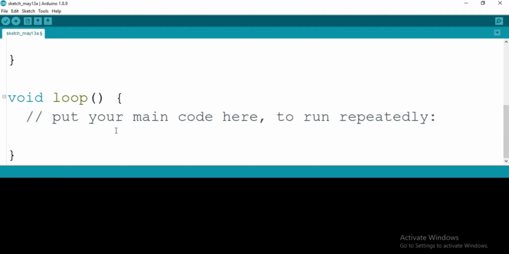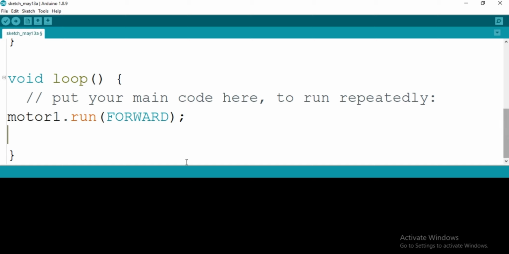We are going to set how our motors are going to work. First we are going to say motor 1 will run in forward direction. So after setting how our motor is going to run, this is the first motor, and remember we have 4 motors.